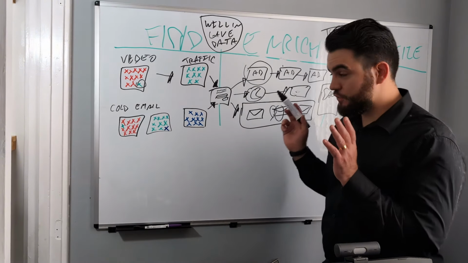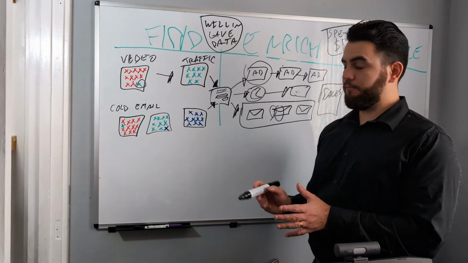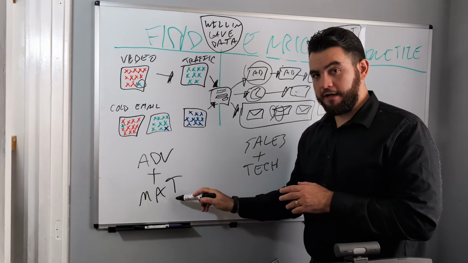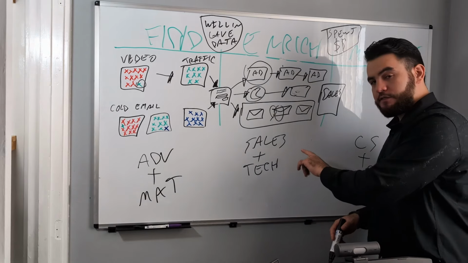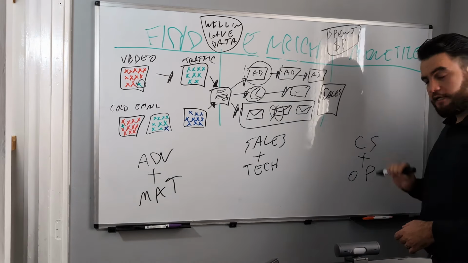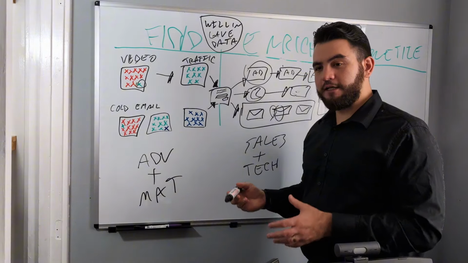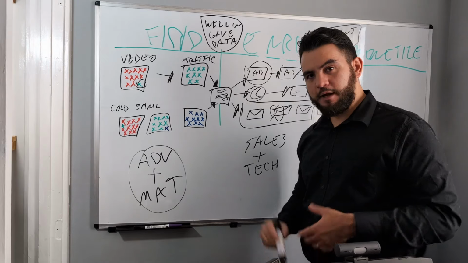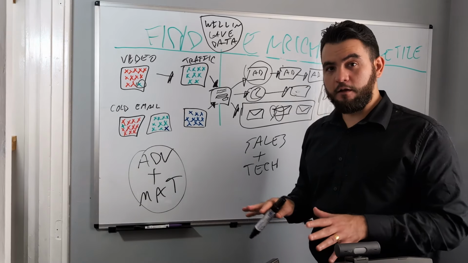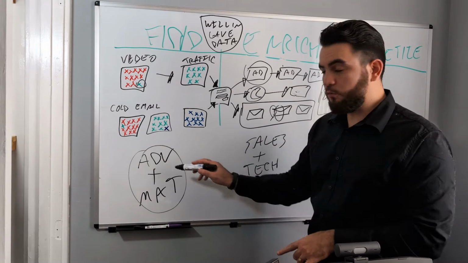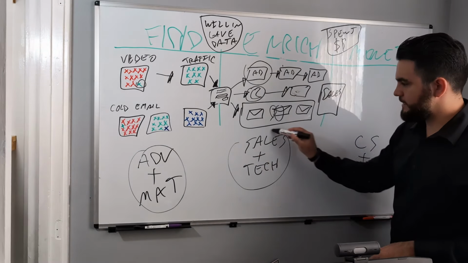And here is where the biggest problem happens. The first phase is a combination of advertisement and marketing. The second, sales and technology. The third, customer success and business operation. Usually, what we try to find is someone who is specialized in advertising, marketing, performance marketing, something like that, which is great. I was like that in the past. But the problem is, when you find someone like that, they don't have the big picture of sales and tech.